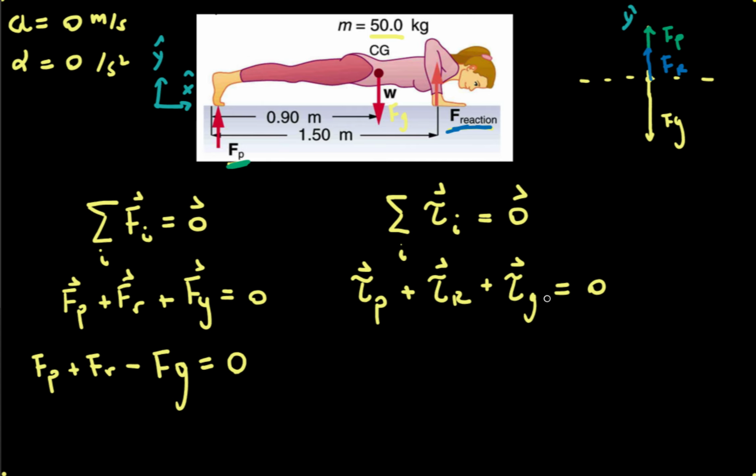Okay, so now we have to get rid of these arrows. Torque is a little more involved than forces, because when we decided x and y for a coordinate for forces, it did not matter where we put our 0, which means it did not matter where in our coordinate system the 0 line was. But here it does matter. So let's erase this real quick and rewrite our coordinate system in an appropriate position.